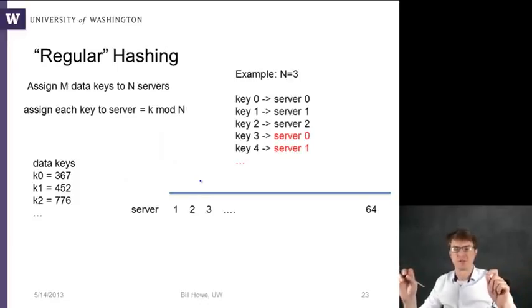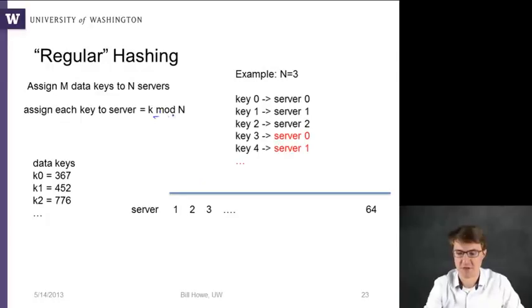just for those of you without necessarily having too much of a background in programming, what is hashing? So what is regular hashing? Well, the problem we're looking at here in this hashing is a very, very general concept, very fundamental to all of programming. But in the context of what we're doing here, we're trying to assign data keys to a bunch of different servers. Okay. And the simplest way you might do this is sort of a round robin thing, right? The first key goes to the first server, the second key goes to the second server, and you keep going until you run out of servers and you start back over at the first one. And that's implemented by this modulus function.